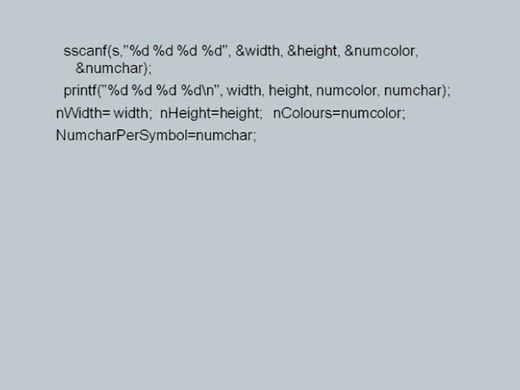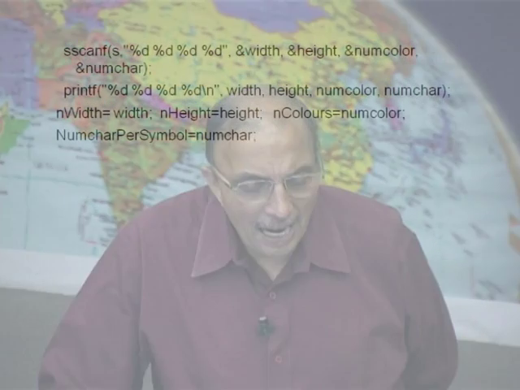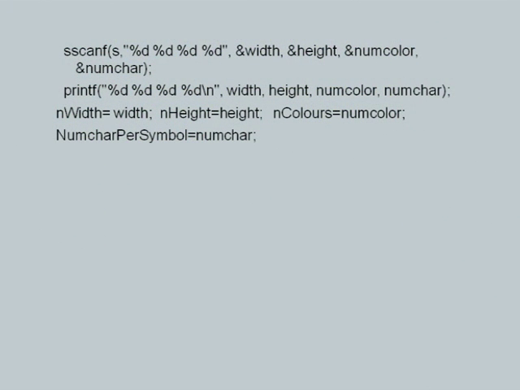Notice the use of sscanf. As I mentioned to you earlier, scanf is a function of a family which reads data from your keyboard. If I say fscanf, I will be reading data from a named file for which I will have to provide a file pointer. When I say sscanf, I am doing neither. It will read data from a string, and that string itself is designated as part of the instruction that you will see here. What it has is width, height, number of colors and num char.